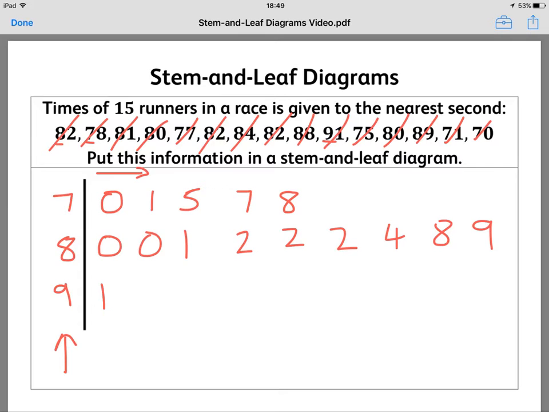Now, what I would do, there were 15 runners, it tells us that. And I'll just count 15, I've got one, two, three, four, five, six, seven, eight, nine, 10, 11, 12, 13, 14, 15, perfect. So, I haven't forgotten anything. It's very easy to miss ones, even if you're crossing out.